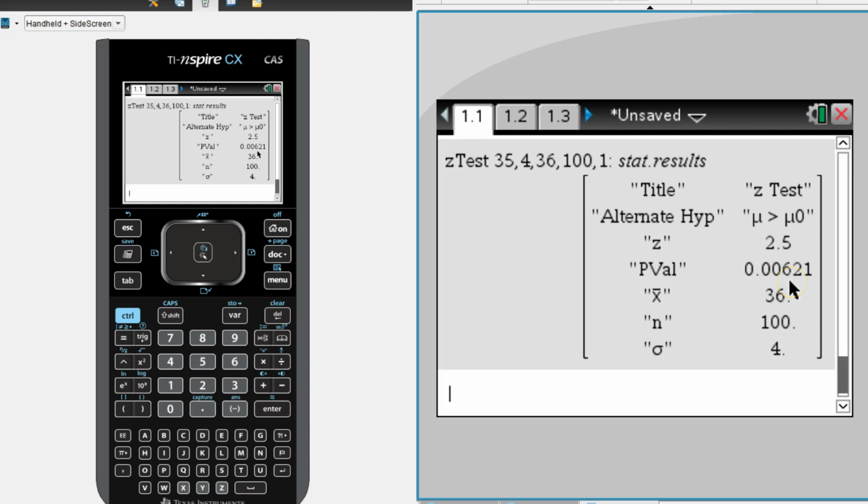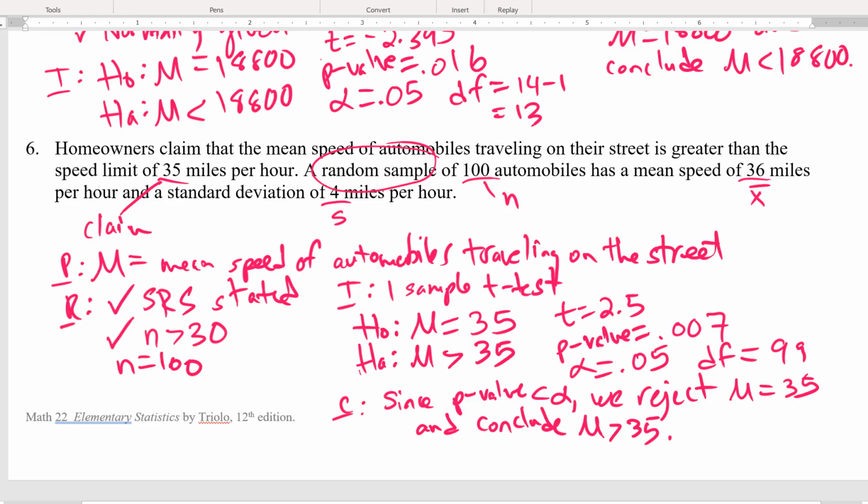We're off by like a thousandth, and the reason is that the sample size is so large. The sample size was 100. And we talked about before that as the sample size gets bigger and bigger, the t-distribution becomes more and more normal. It looks just like the normal distribution, okay? But still be careful. On this question, I would have wanted the t, so that would have been part of the credit. If you did a z-test and got a z of 2.5 and everything else was the same, you'd have lost a half point. So just be careful. I will be doing that on the quiz. There will be some where you have to do z, some where you have to do t. Be careful.